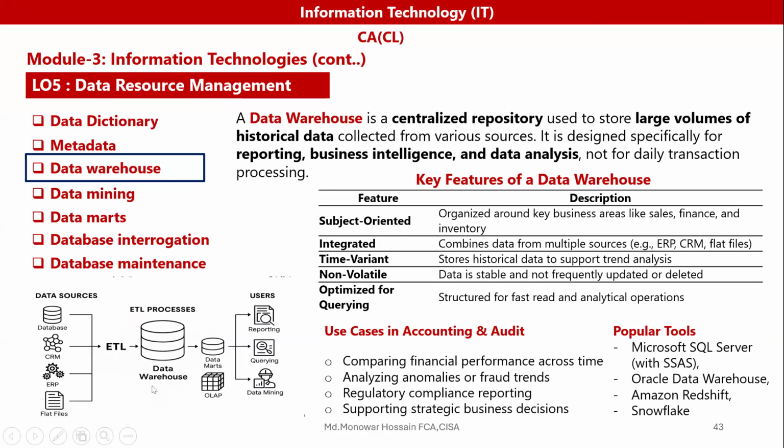So look here, the data source. That source can be a database, CRM, ERP, or flat file, and then the data is processed within this warehouse. From that warehouse, you can take a data mart, which we'll learn about here. And then users can report and query it, and based on the data, can make any decision.